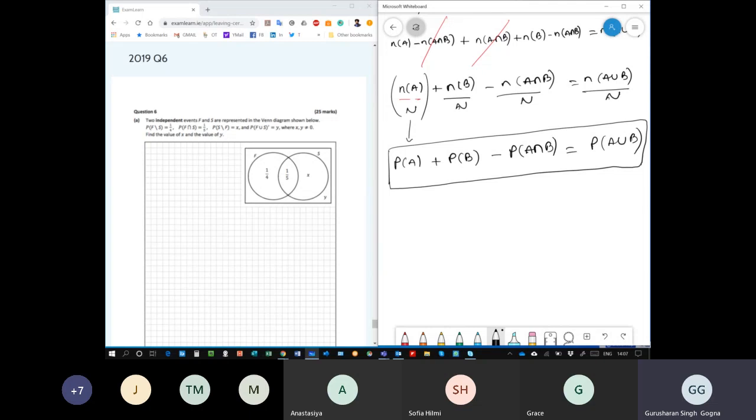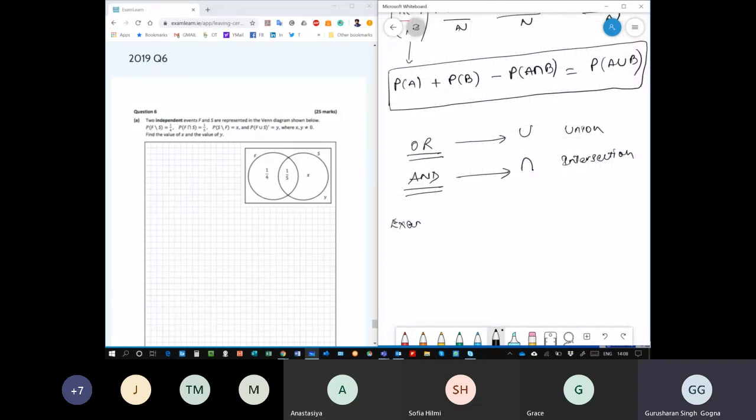Now, the next thing which is important to understand in probability is, when you read a question and they say find the probability of occurrence of this or that, what's the word there? Or. Okay. If they say or, it means you have to use union. And if they use the word and, it means you have to use intersection. So you have to read your question carefully. And if you find that they're asking for the probability of event A and B, you should use intersection. Okay. So let's take an example.